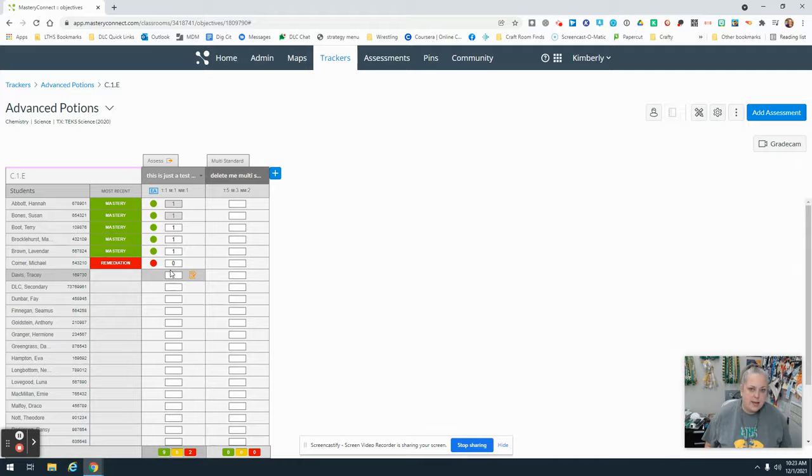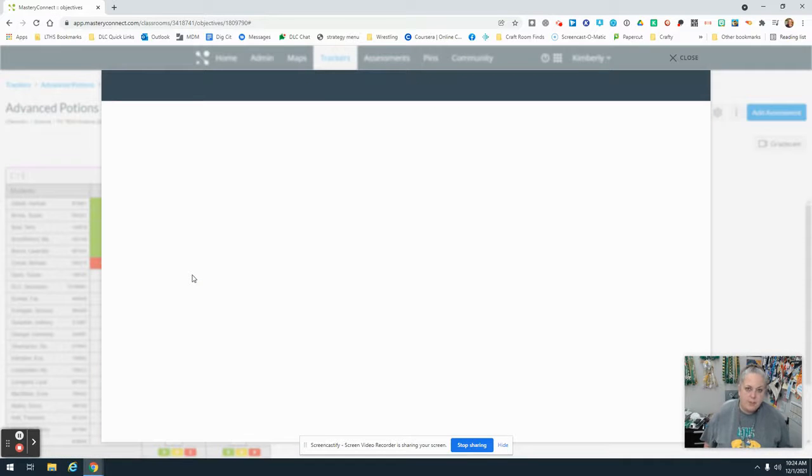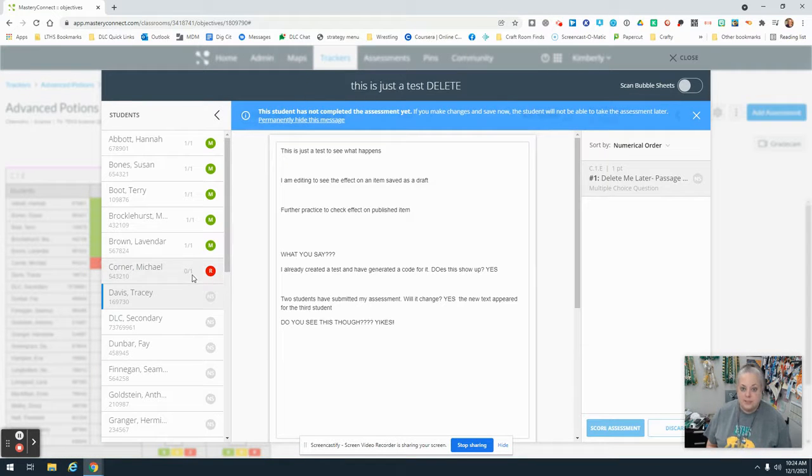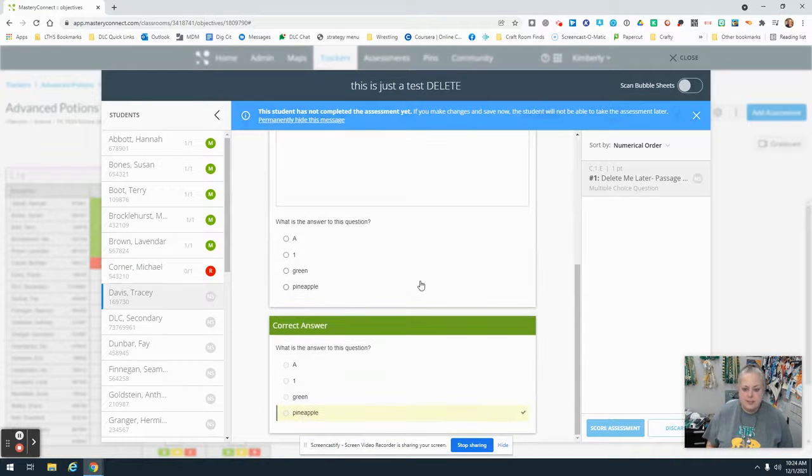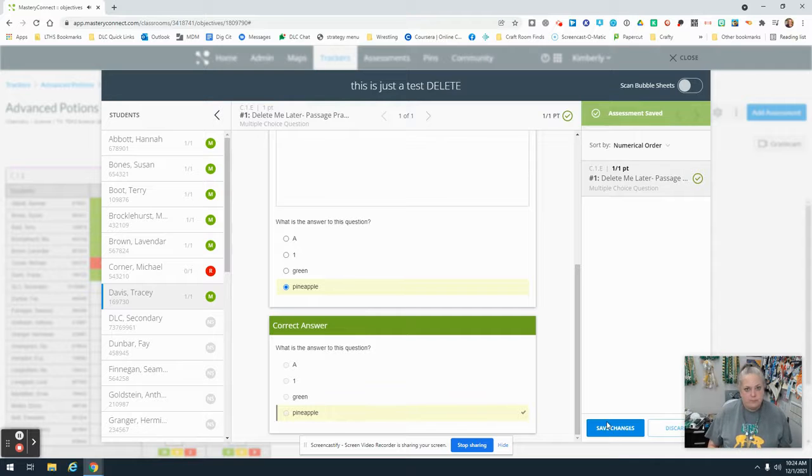What you can do instead is use something called the performance grader. So this little orange thing right here, this little icon when you hover, is called the performance grader. And when you open it up, you can see the assessment. So here I have the assessment. Here's the first question. I can show what the student answered for that question, and then score the assessment, and then it will record that.